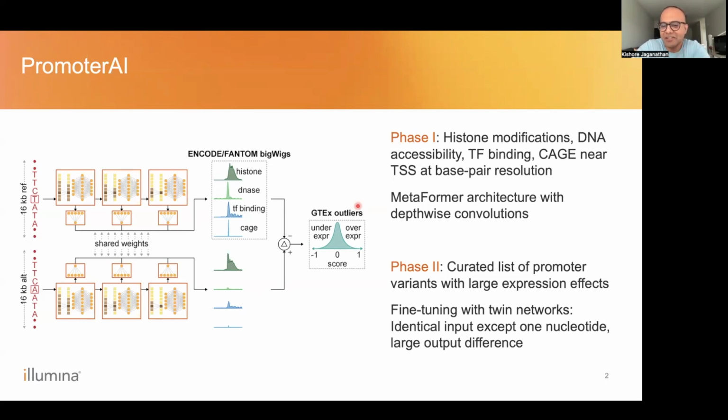Our intuition here is that when you provide 20,000 nucleotides or more, there are so many features that correlate with the output that the model cannot really differentiate between correlating factors and causal factors, and it could pick up anything. But when you have a data set like this, where between the two branches only one nucleotide is different but the output is completely different, because these are large expression-altering variants, the model is forced to attribute the change to exactly what is happening around the variant. So you are forced to focus more on the causal effects than the correlating factors.